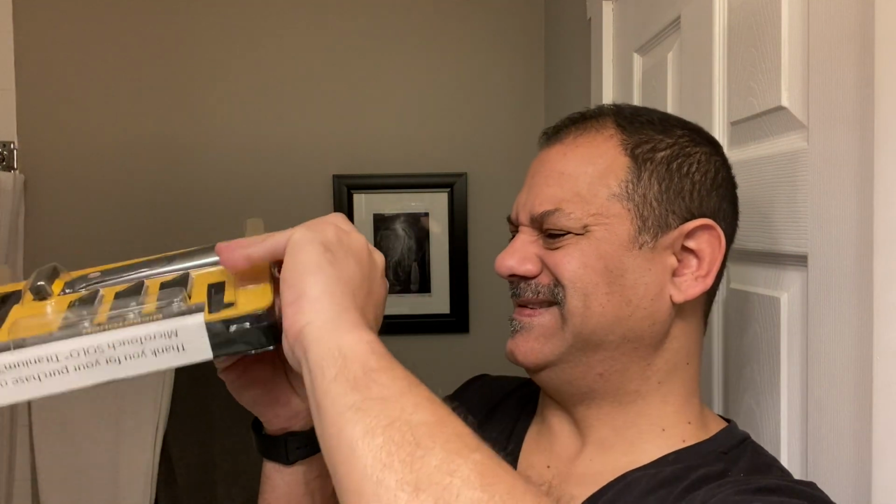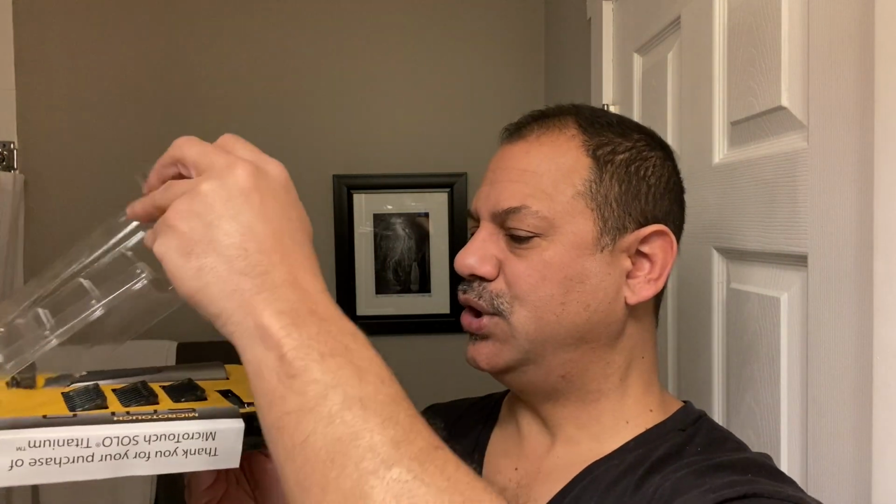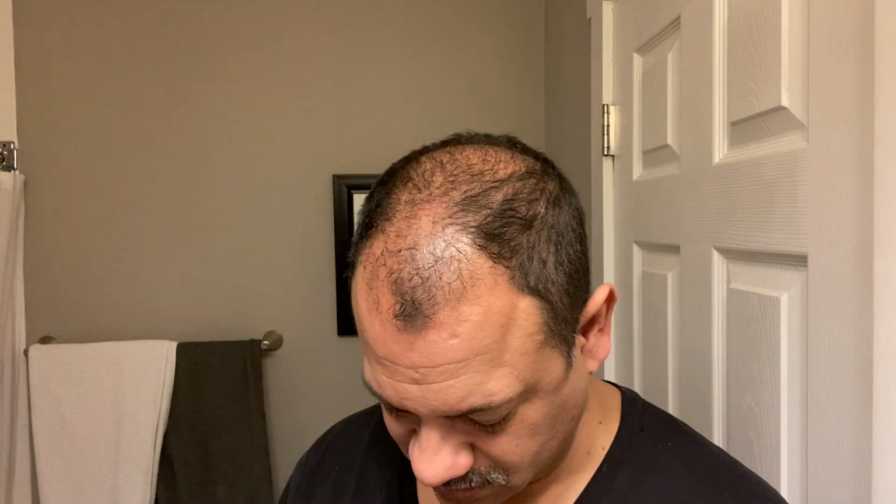Let's use this side of my face for the MICROTOUCH Solo Titanium, and we'll use my beloved One Blade Pro for this side of my face, and we'll see who comes out ahead. Let's unbox it at least. Nice bright yellow packaging. They tape this thing up so much, it's like a security proof package. Comes with a quick start guide, which we won't use.